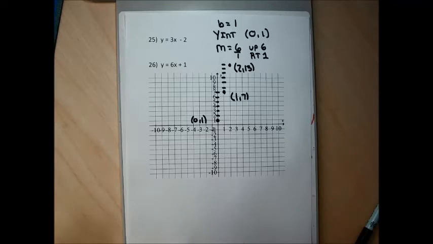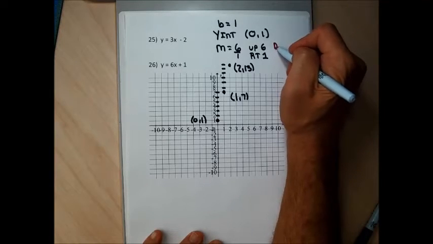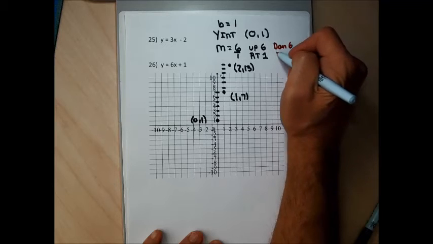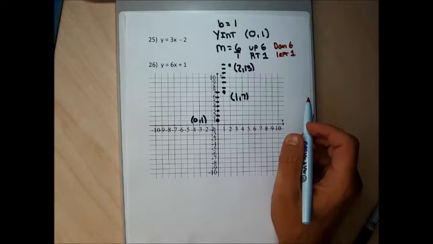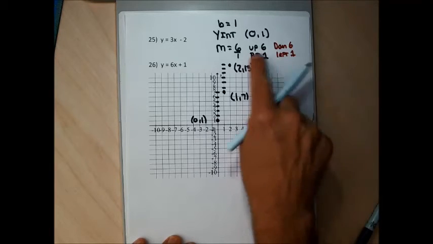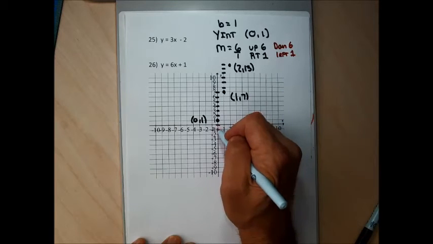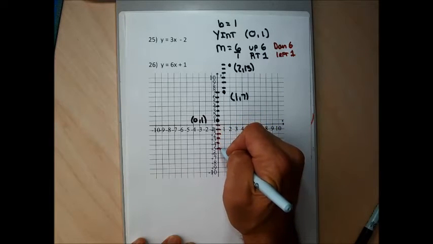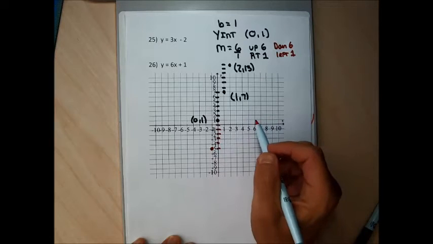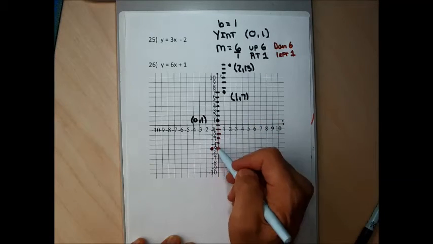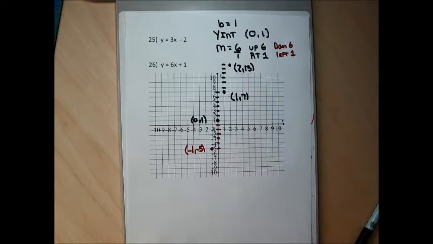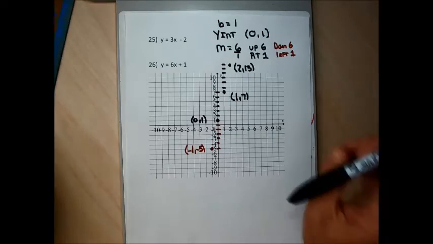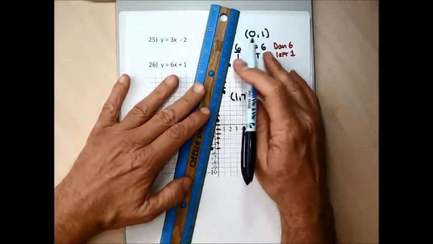So let me do the opposite. I'm going to go down 6 and left 1. Doing exactly the opposite direction will still get a point on the line. So if you just change both directions and go down 1, 2, 3, 4, 5, 6, left 1, that point's still going to be on my line, and that's going to be the point, what's that, -1, -5. So if you start running out of room going the direction that the slope takes you to, change ups to downs and rights to lefts, and that will give you points that lie on a line.